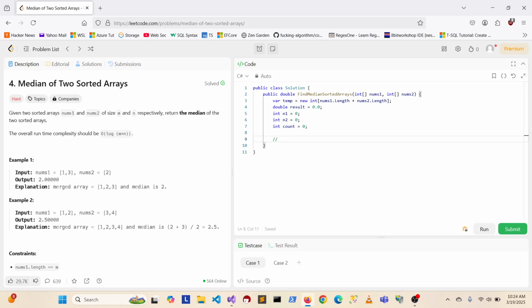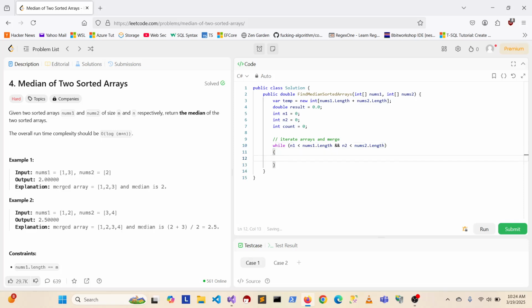Okay, now we need to iterate our loop. Or actually just do the merging. So while N1 is less than nums1.length, and same for N2, then we can go ahead and merge.